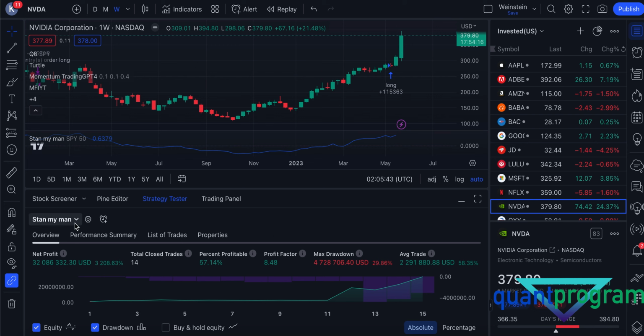The first thing to discuss is that the reason for the NVIDIA move is fundamentally that the earnings report came in great and it was double the consensus. But as algorithmic traders, we're not looking at the consensus. We're just looking at data, and we're trying to make a prediction out of that data.